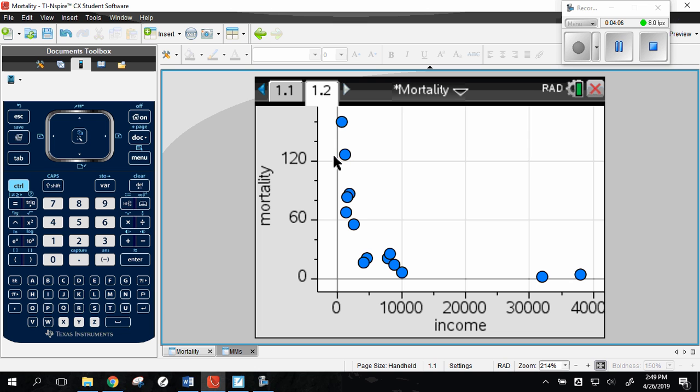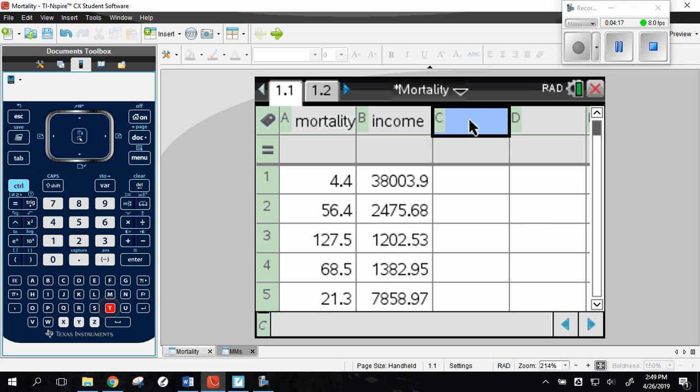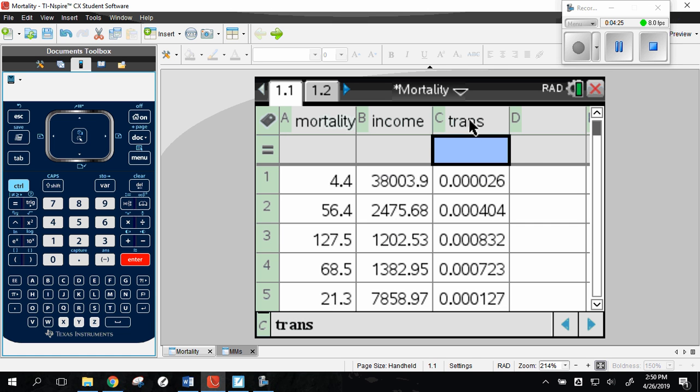So let's go ahead and transform the data. I'll call this trans, and hit enter, and let's define that. Oops, I already have a pre-stored value in there. Sorry about that.